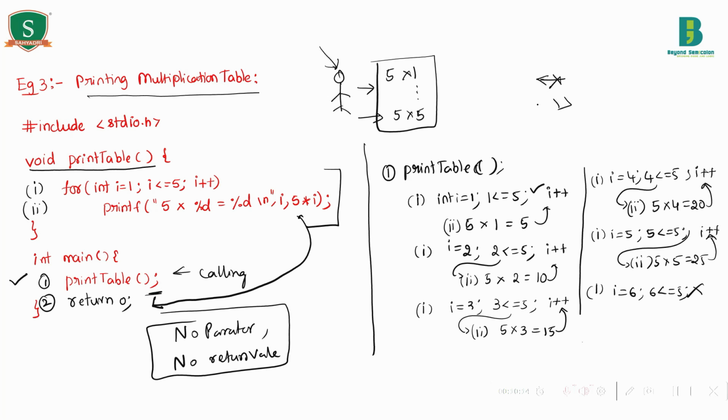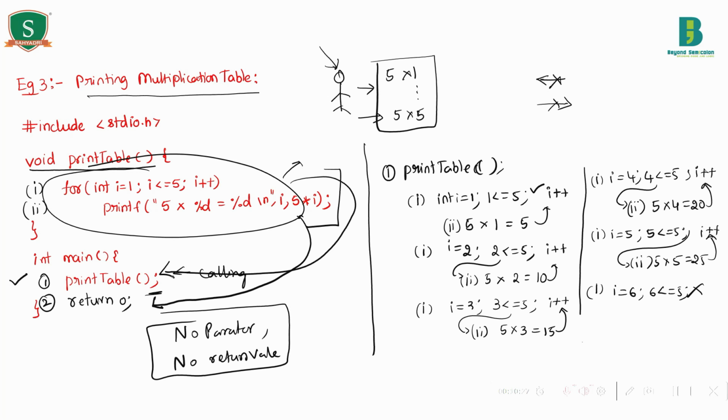You might be thinking, sir, it is printing. No, printing is not the returning value. Returning the value means this function generates the output and gives it back to the main function. So is it happening in this way? Since it is not happening in that way, it is neither taking any parameter nor returning any value. In the next video, we will see the type where it takes the input but does not return a value. There are a total of 4 types that we are talking about, that we will discuss in the further videos.